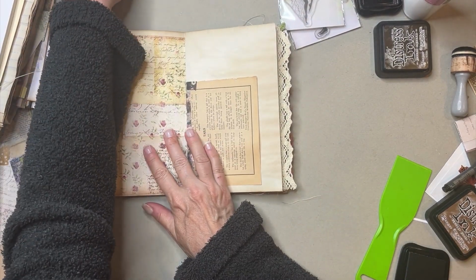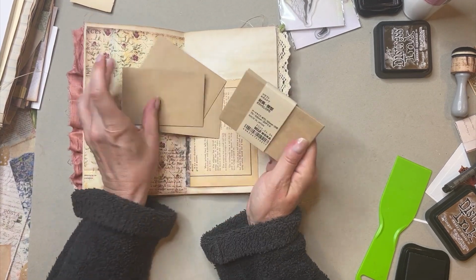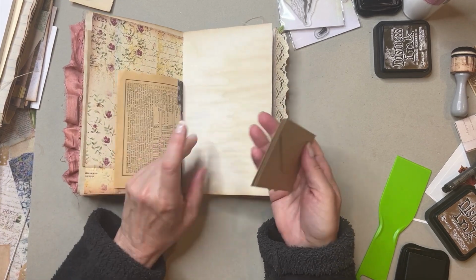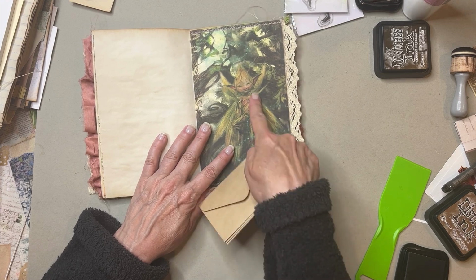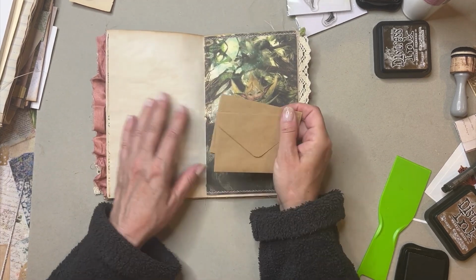I have these little mini envelopes and we'll try to do like 3 envelopes and we'll make them like pockets. Where? I don't know where. Isn't he cute? He's part of that set that I cut the cat and the tree out of.